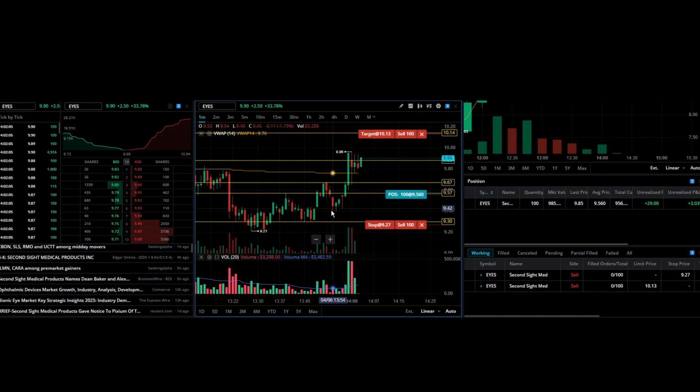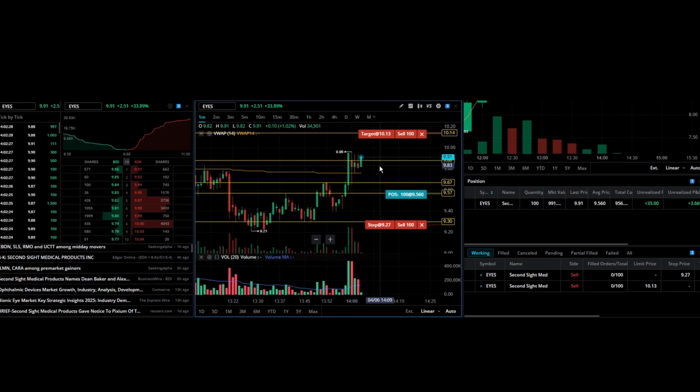Now you can see it moved up and now it's stalling. Doesn't know whether to move up higher or go back down. We'll see what happens here. Definitely the buyers were taking control for a good while until the sellers said, nah, we're still here and we're strong. You can see the arm wrestling there around that area. Here it comes, 993, 995, there it is. Come on, looking for a 996.